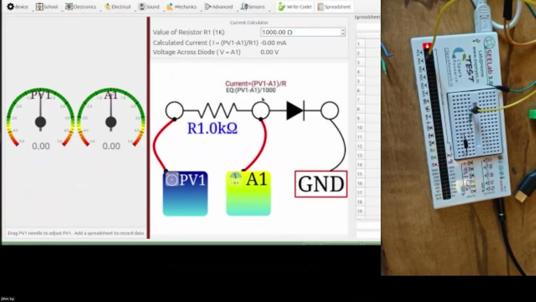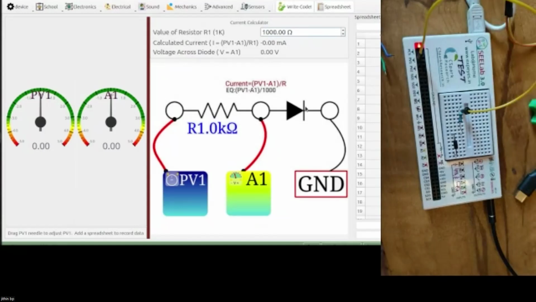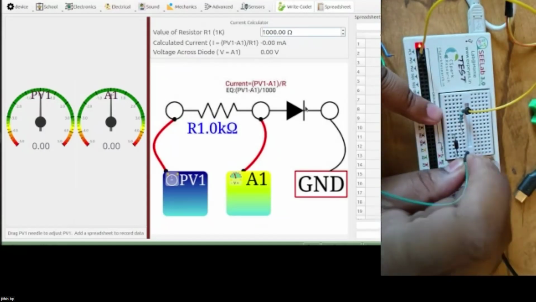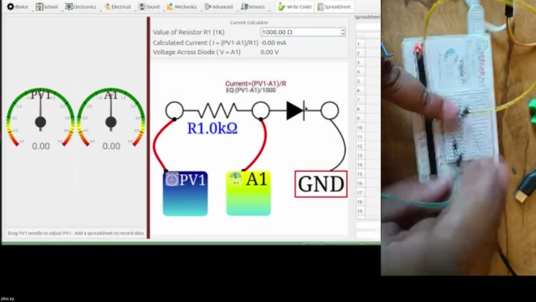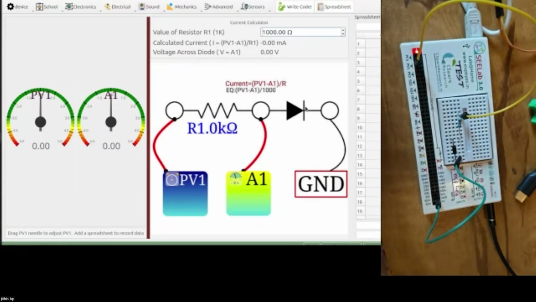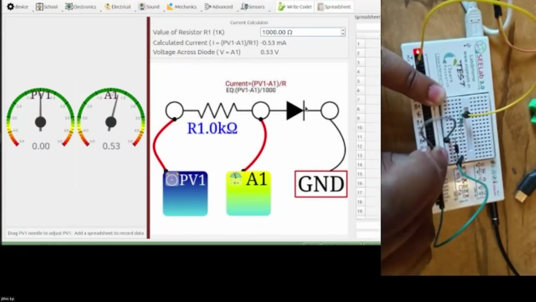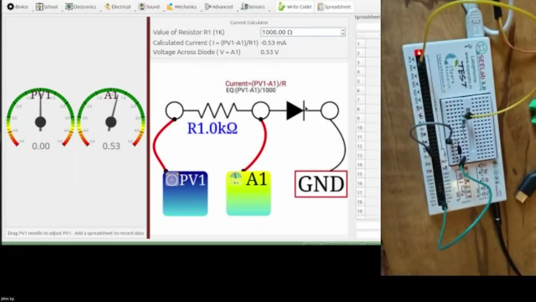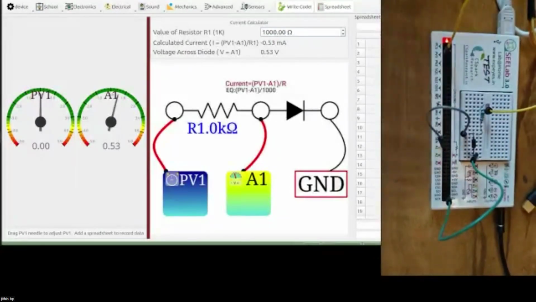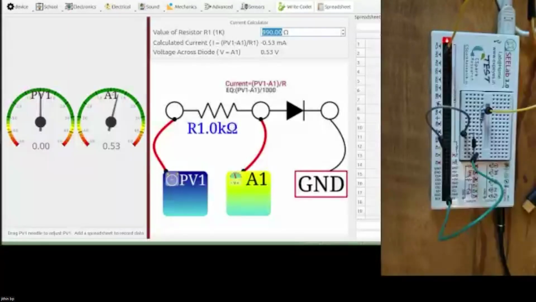So the next step is you need to connect the diode and two wires. So one end of the diode goes to ground. And the midpoint measures the diode's voltage using A1. Okay. So now that this is done, I'll show you this. So the connections are made.